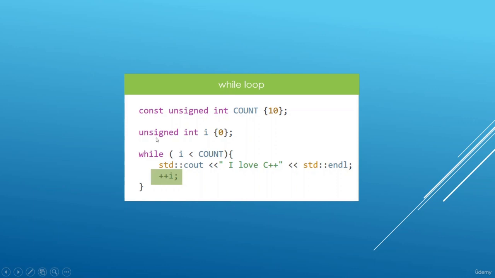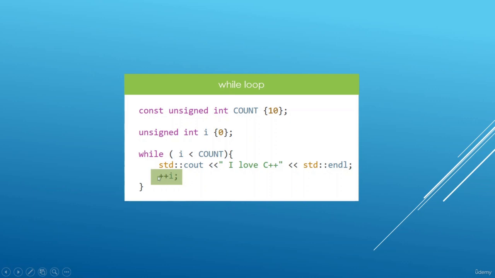If we try to run this, we're going to run this line, we're going to declare the iterator i, and it's going to start with 0. So the test is going to run, and 0 is less than 10, and we're going to succeed, and we're going to run the body here. We're going to say I love C++, and after that we're going to run the incrementation part. i is going to become 1. We're going to run the test again. So 1 is less than 10. We're going to succeed. We're going to fall in, print I love C++.